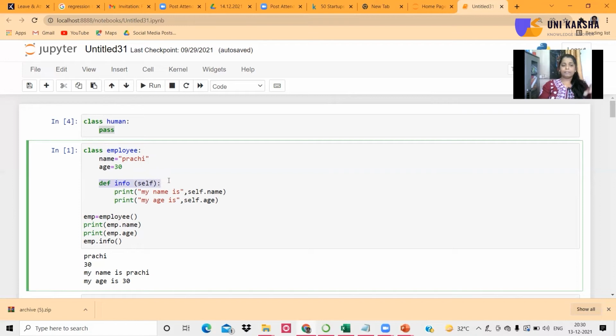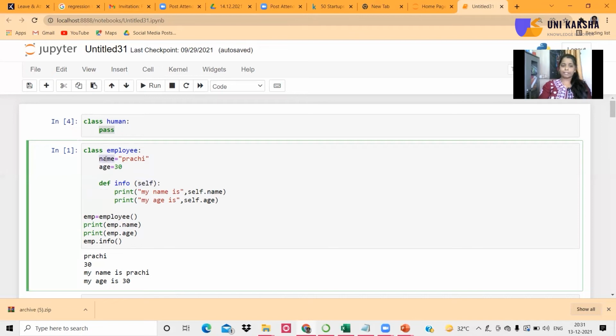Then this is nothing but the function that we are writing inside the class, which is implementable by this class itself. That means the existence of this function is for this class itself. This function is acquiring the name as well as age, which are nothing but the attributes of this class employee. Writing self is mandatory over here because info is the function that is created on this class. That means it is accessing the elements of the class itself that is declared as employee. That's the reason it is mandatory to write self.